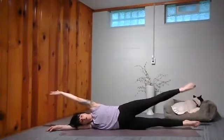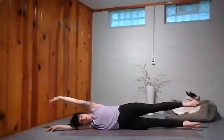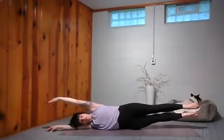So now you'll start to feel it more on the side of your hip instead of the back. 5 more. 5, 4, 3, 2, 1. Now keep the leg up. Bottom leg squeezes up to lift it.